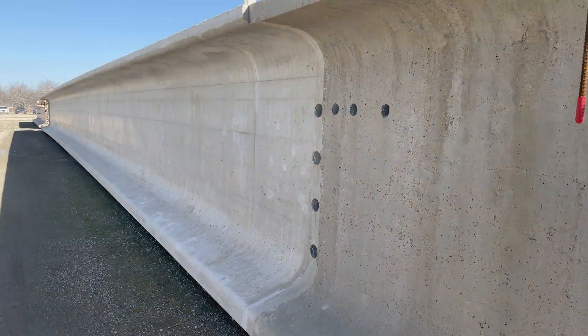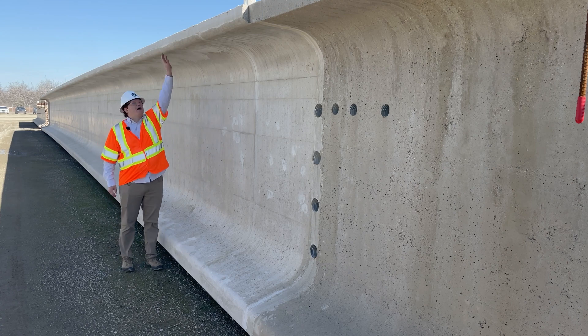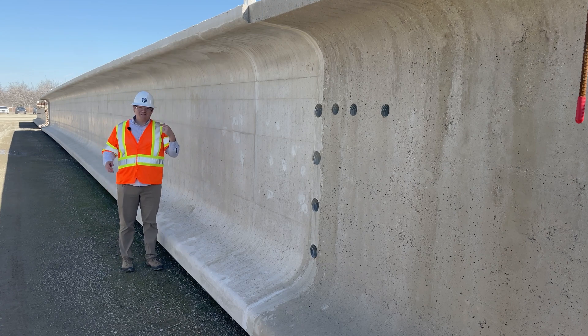This right here is one of the largest beams that this facility manufactures. It's a hundred and twenty-four feet long, four feet wide, and over eight feet high. For reference, I'm under six feet. Beams like this one are absolutely crucial for high-speed rail in the Central Valley, and this facility has created over 1,400 of such beams right here at home near Hanford.